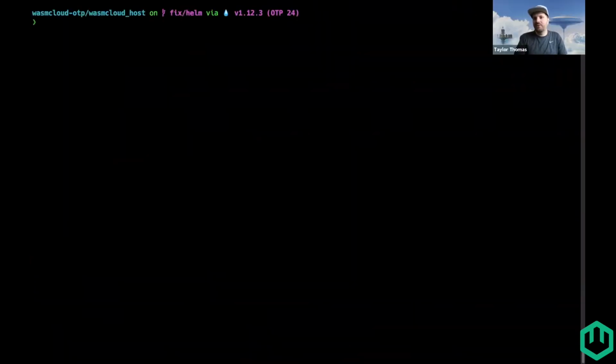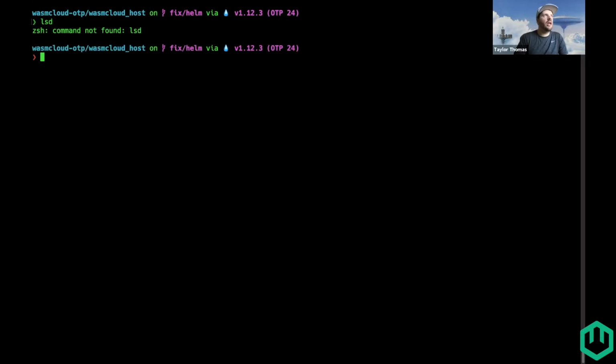Okay, so we have this wonderful Helm chart. To be able to access it, it's still not in a repo right now. We will put it somewhere eventually, and we're just trying to let people start trying it out right now. So to be able to use it, you'll have to just clone the repository and go into the Wasm Cloud host directory. And then you'll see a chart directory.